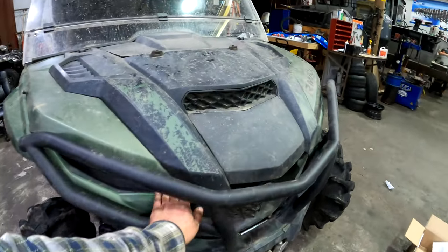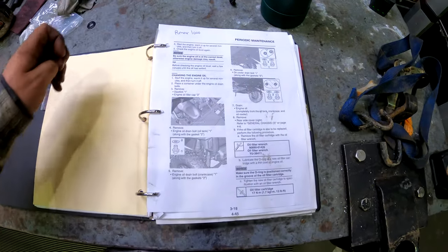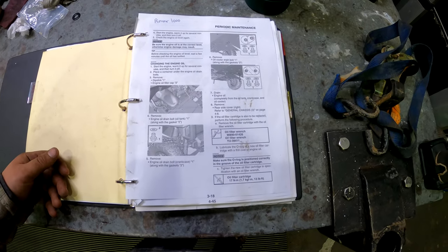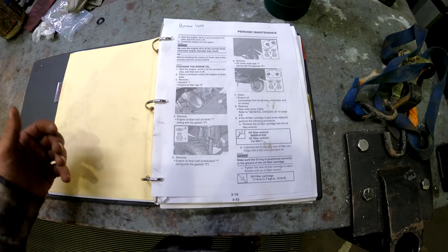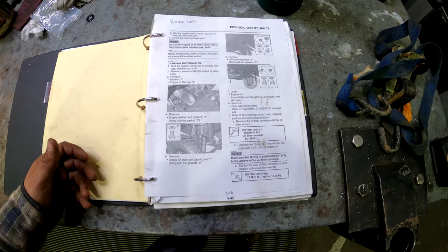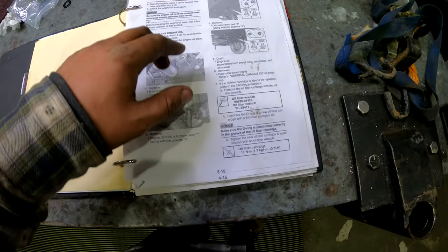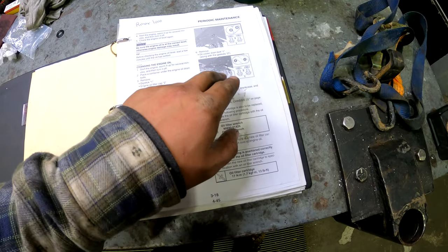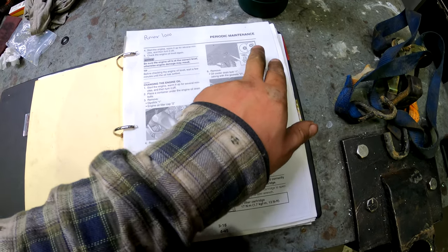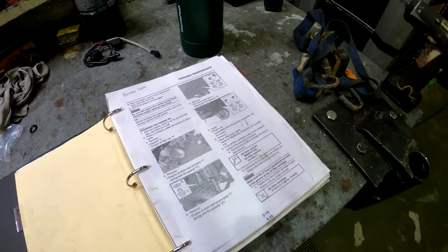I know a lot of people believe that it's a massive pain in the butt, but I have it right here. It's really not too bad as long as you follow it appropriately. It's actually very simple. Yeah, it's kind of strange that there's so many different drains. There's the one in the reservoir tank in the back, and then there's four. There's going to be two in oil lines, and then there's going to be two drains on the actual bottom of the crankcase. But I'll show you guys once I get there.